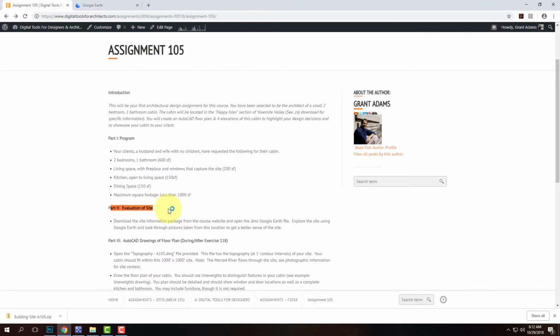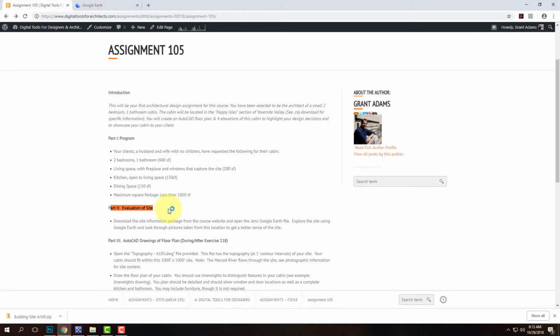In an ideal world, on a design project like this, you would get the privilege of going and visiting the site. And as much as I would love to take every one of you to Yosemite for the day, that's not quite in the cards. It's not in my budget, nor is it in our time constraints. So today we're going to virtually visit the site using pictures.